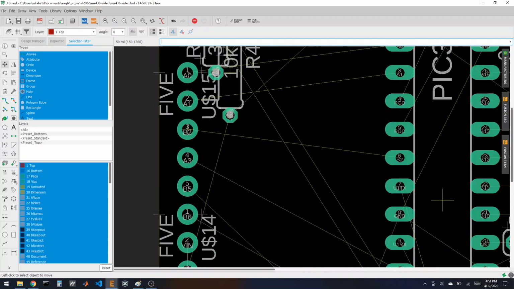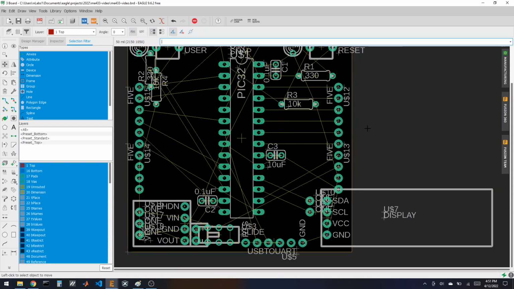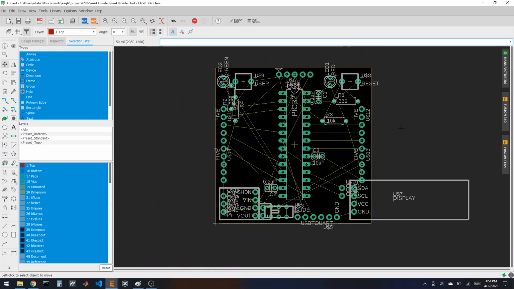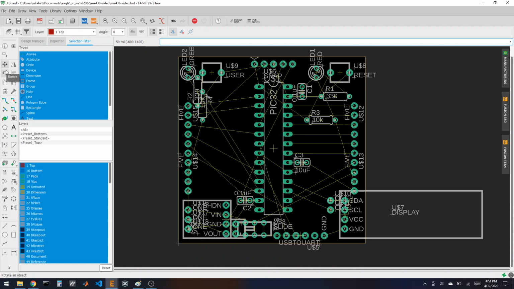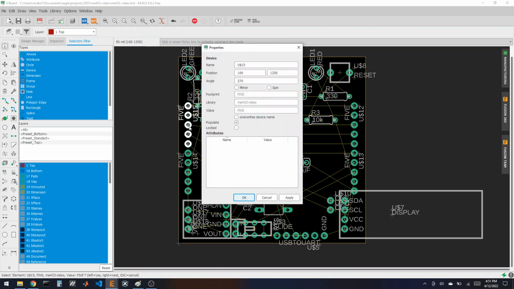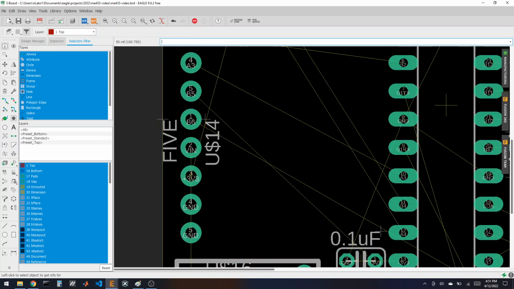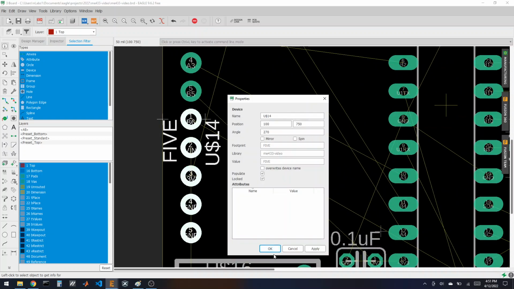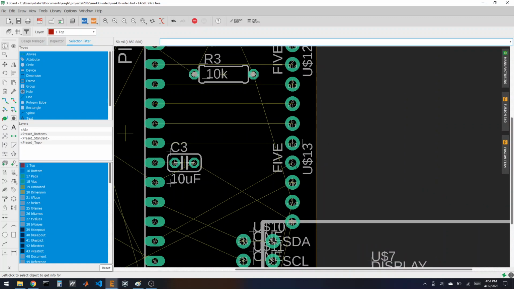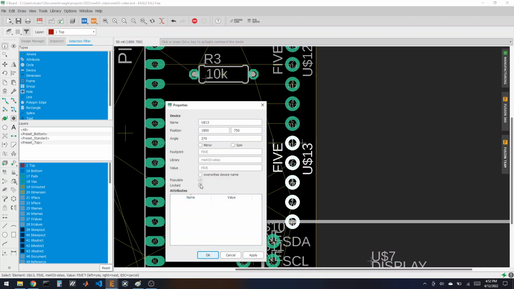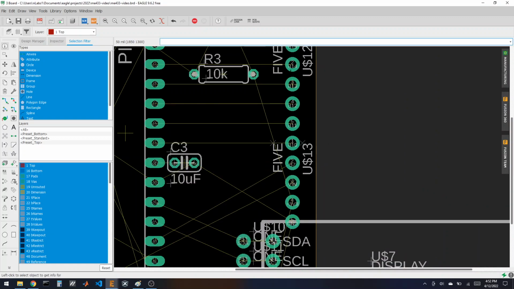Okay, so according to my previous drawing, those header pins are now in the right spot and they should be locked in position. I should be able to do an info on this and say locked, and that would mean that it can no longer be moved by accident. Whereas all my other parts, I could still move them if I really want to, including the pick, but these are the ones that I don't want to accidentally nudge.